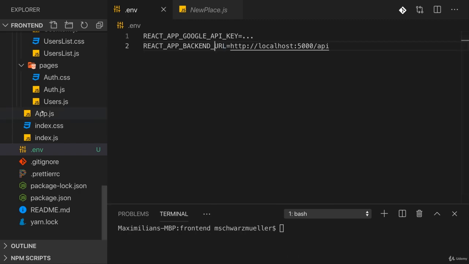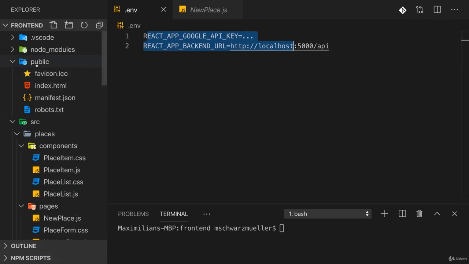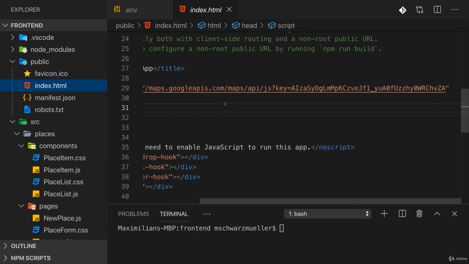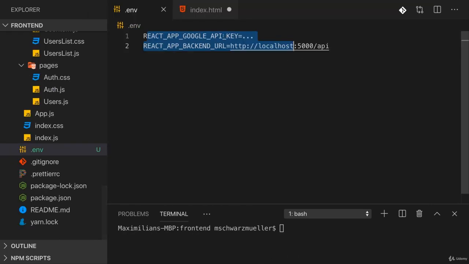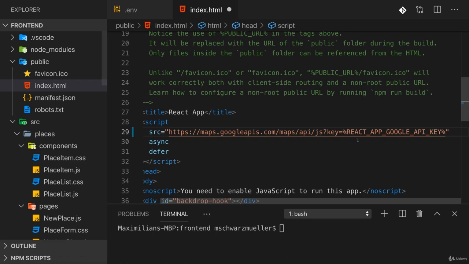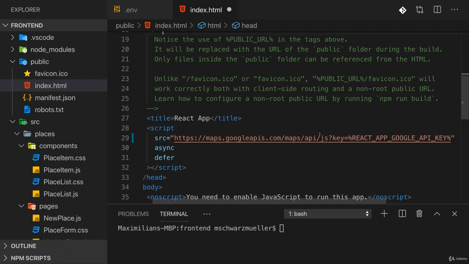How do we inject them? We get two different syntaxes. I want to inject my Google API key in the public index.html file. There, if you want to inject an environment variable, like this key here, you do so by adding percentage signs at the beginning and end, and in between you reference your environment variable name. So REACT_APP Google API key, in my case here, or whatever value you defined here in this .env file. This should go in here, and it has to be between two percentage signs. So that's how we add an environment variable in the index.html file.